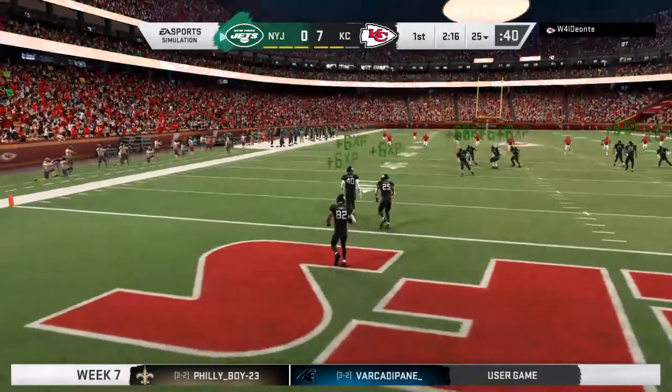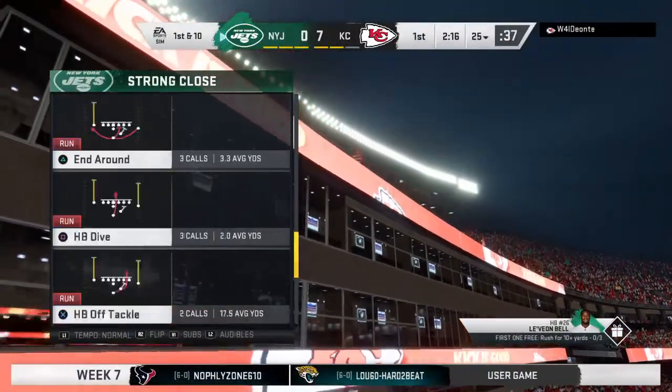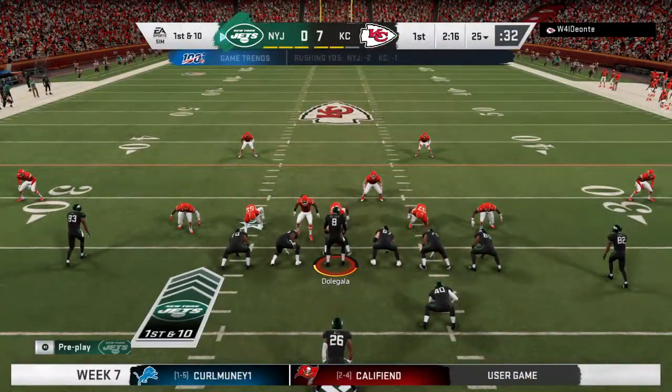And no return on this one as the fair catch is signaled for and taken. The Jets take over 1st and 10. Jets offense coming up now to start their next drive. And on the first drive, 3 and out.